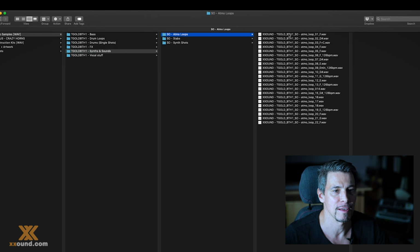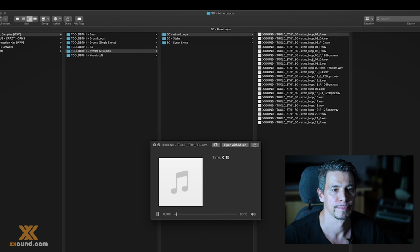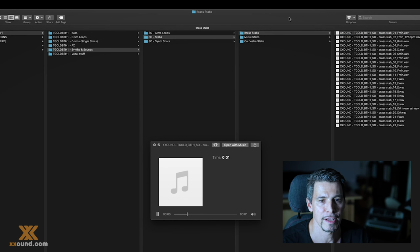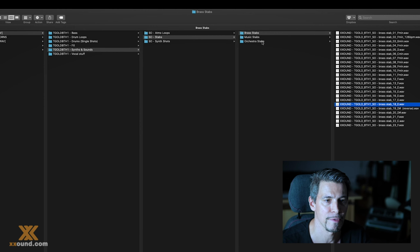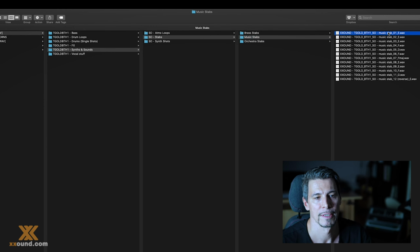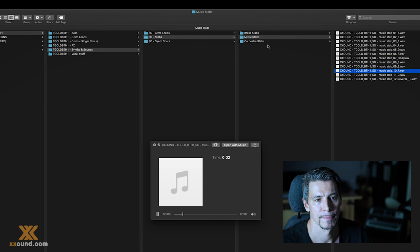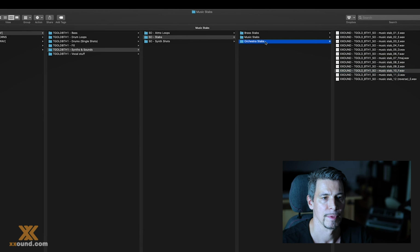So we have some Atmo loops here. We have steps, brass steps. They should always be part of that bass and tech house stuff. You see I have 23 of them, it's a lot. Then music steps. More of this synth stuff. And orchestra steps.